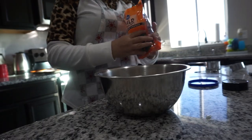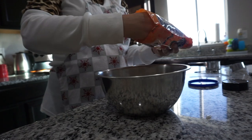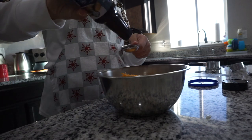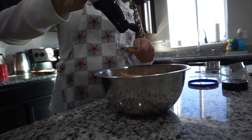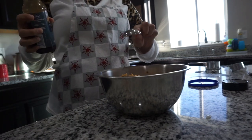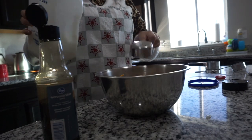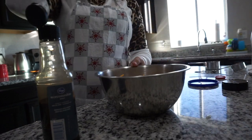So now I'm going to add a handful of cheddar cheese — this is just shredded cheddar cheese. Normally I like mozzarella, but the shredded cheddar was so good, you guys have to try it. I'm going to add one tablespoon of Worcestershire sauce — I honestly don't know how to say it, but you know what I'm talking about. And then I'm going to add about a quarter cup of milk to the mixture.